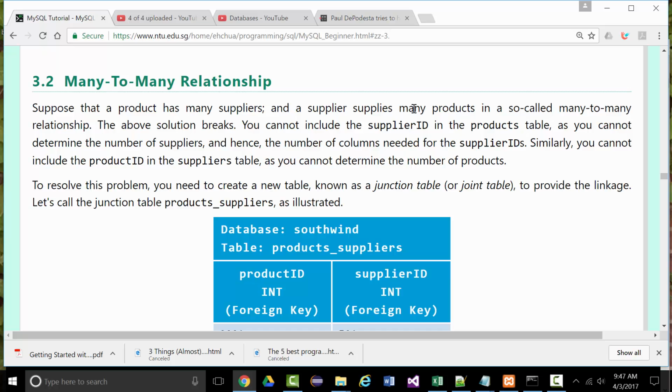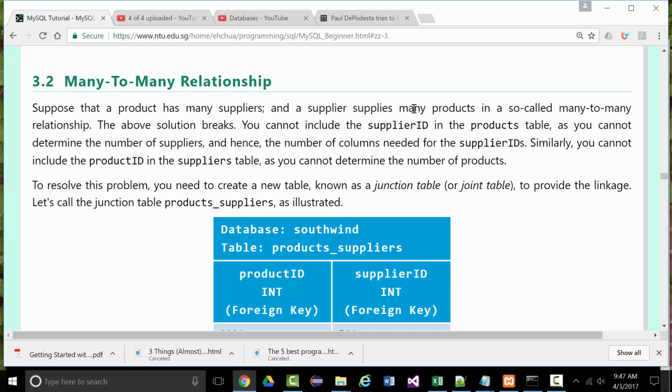Now, what they're going to have you do next, everybody please listen to this, what they're going to have you do next is that field that you just put into your products table, that supplier ID, they're going to have you remove it. And you say, well, geez, I don't want to remove it. You can always copy your table. So let's say that Valerie wants, no, I want to keep that products table, and I just want to work with a copy. You can always go and do this.